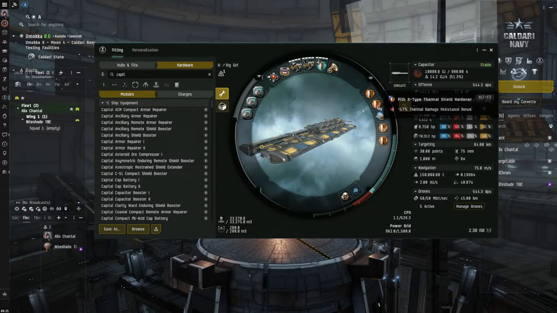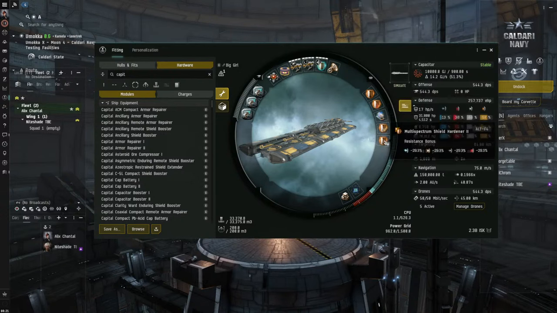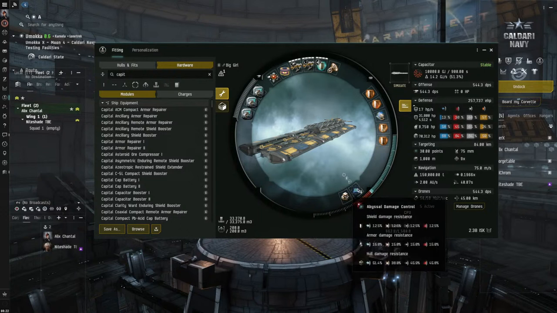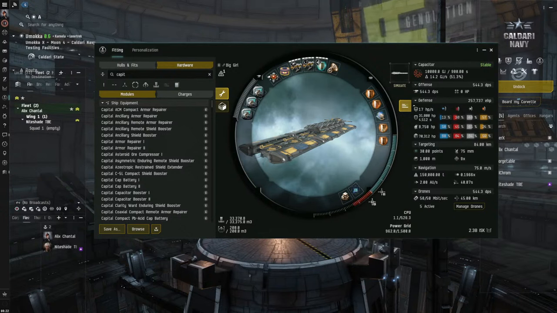Anyway, again, I've got Pithy X-type thermal, Pithy X-type kinetic, and another multi-spectrum shield hardener 2. On the bottom, a reinforced bulkheads 2, and I've got an abyssal damage control, which is pretty good actually. I rolled that a while ago. EM is 51.4, kinetic is 45.9, thermal 45.8, and the only one it's low on is explosive at 38.8, just under 40, but most people use either EM, kinetic, or thermal. So that's my theory behind that.